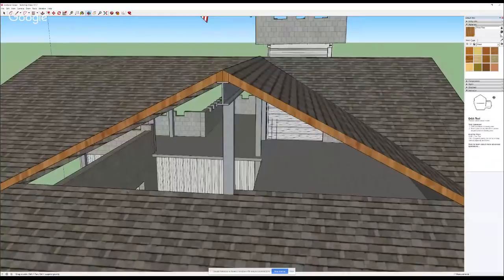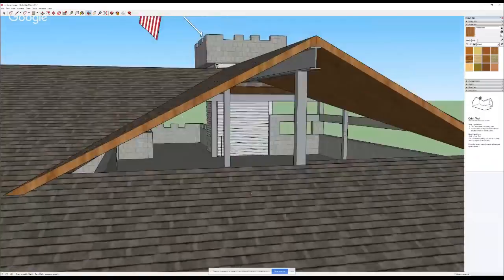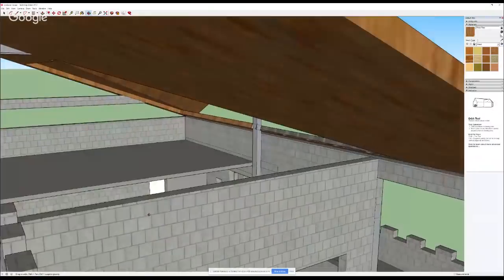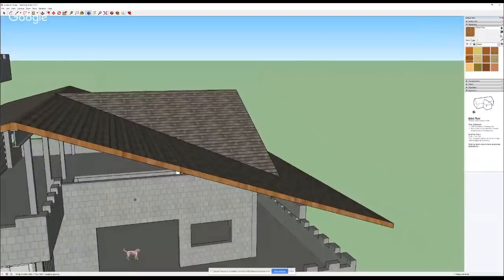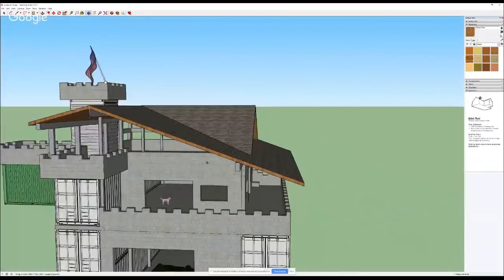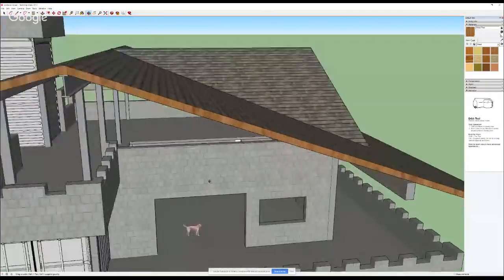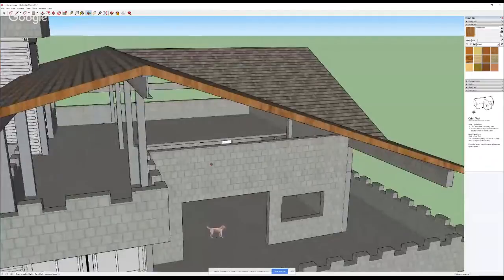Oh, here's a good thing. Does anyone have any connections for spancrete panels? I need four more to do this loft area right here. There's actually a guy that makes them locally, but he's so weird about selling them unless you have engineered plans, which I guess I'm going to have in this case, so it's not really a problem. But if anyone else knows where I can get spancrete panels, because they use them all the time for bridges and in the city, I know they're easy to get. It's just that here they're not.